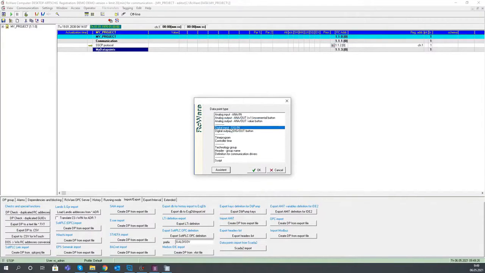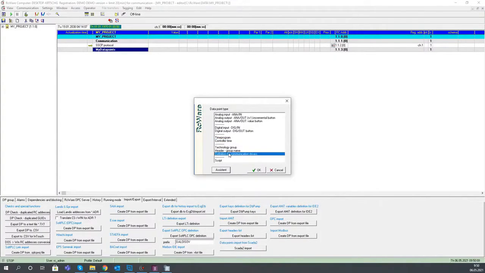So digital input will be, for example, a thermostat status, on, off, or switch state. Digital output, these are the data points to control, like enable HVAC plant, disable HVAC plant. Time program, okay, this is a more complex structure. This brings us to the editor of a weekly scheduler. We will see it also later. And the controller time, that's a real time of the PLC controller. This is what you could see in the demo project. It is used just to check in the SCADA that your PLC is up to date with the RTC, with the time.